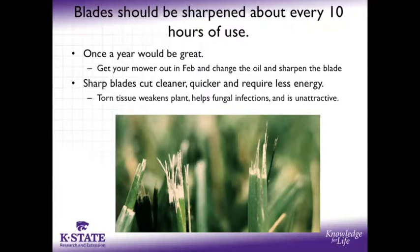It's just like me falling and getting a huge strawberry on my arm. That is a huge surface area now that my body has to take energy from to repair that wound. Same thing in turf. If I just get a little cut, my body doesn't have to use as much energy to repair that wound. If you have a clean, sharp mower blade, you get a clean cut, and so you have less energy going into repairing that, more energy going into producing new leaves, rhizome seeds, or whatever, and growth.